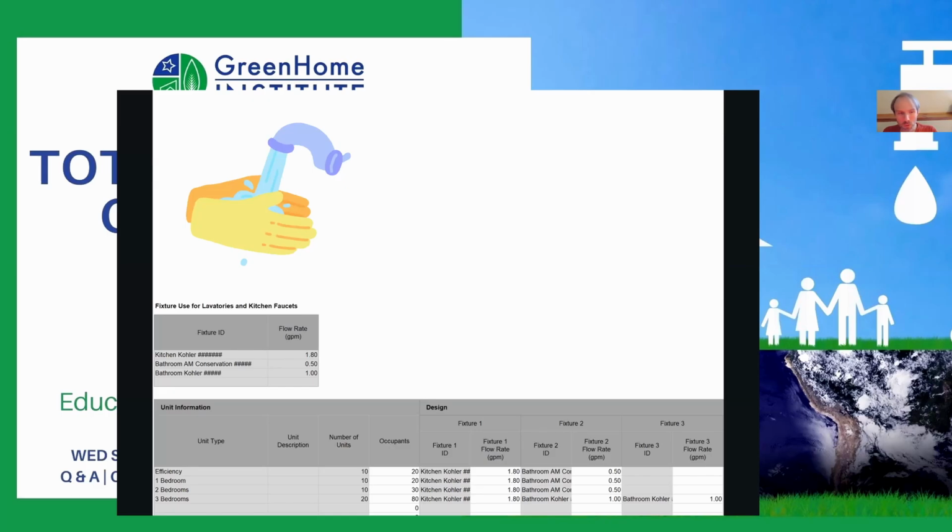But for bathrooms, we're going to have a differentiation between the flow rates and the devices between the market rate units and the income qualified units. And the reason for that is a lot of times in higher end projects, they'll want more stylish looking devices. And not always, but on average, we find that the nicer looking devices tend to have higher flow rates. They don't tend to have lower flowing options. It's not always the case, and the aerators can be changed, but that just in general tends to be what we find.